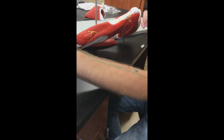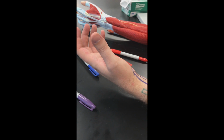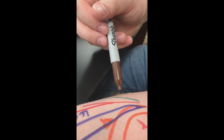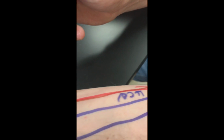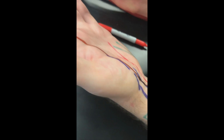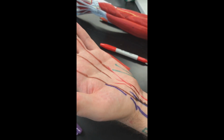Now deep to that is going to be a second layer. These are going to flex your fingers, your digits. Remember when it says flexor digit, it means some digit, either a finger or a toe. And if it's a flexor digitorum superficialis, you know it's flexing the fingers, and it's the superficial muscle that does that. So this first one in the intermediate layer is going to be your flexor digitorum superficialis. It's going to come down here from the medial epicondyle, go down through the carpal tunnel, and then go to the fingers, to the middle phalanx.